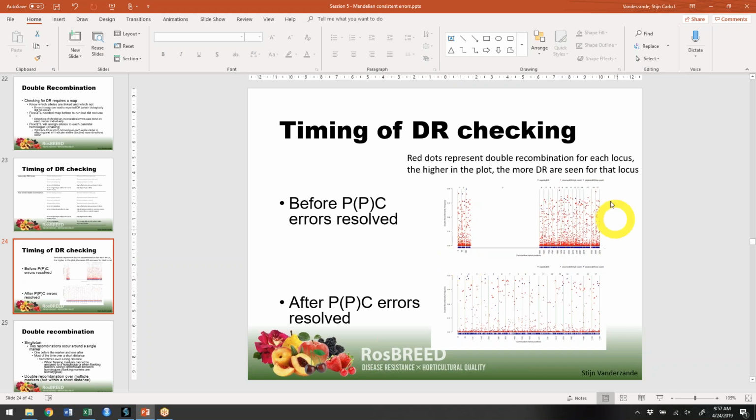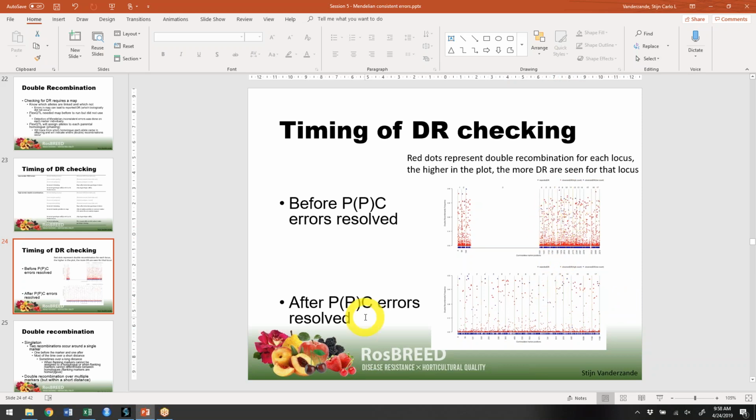Now, as you can see here, these frequencies throughout the map are pretty high for a lot of loci, which means that there's a ton of double recombinations reported. And that was before any of the parent-parent-child errors were resolved. Once we resolved all the parent-parent-child errors, there's still a decent amount of double recombinations that are issues, but I hope you can clearly see that there's way more here than there are here.